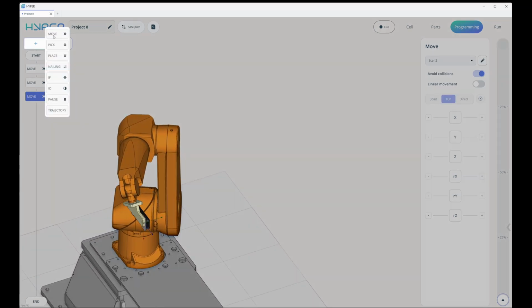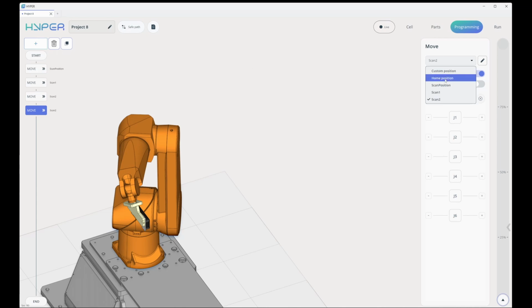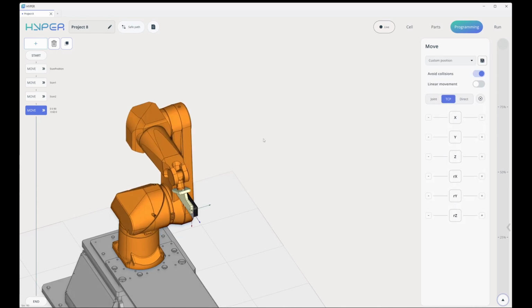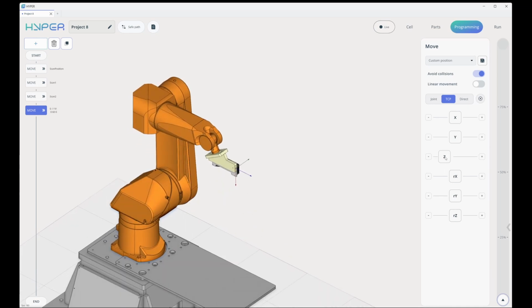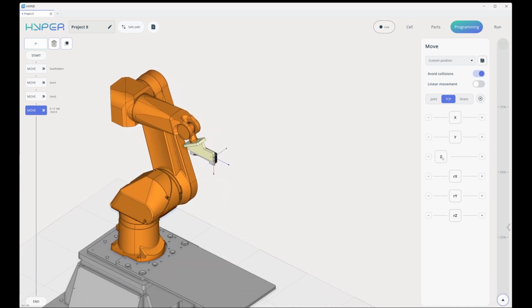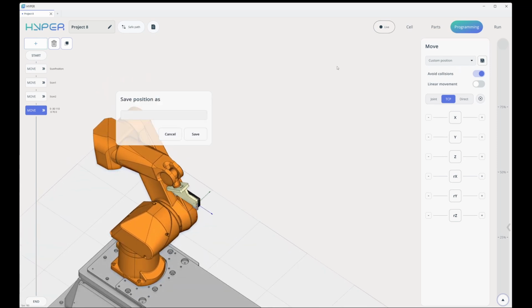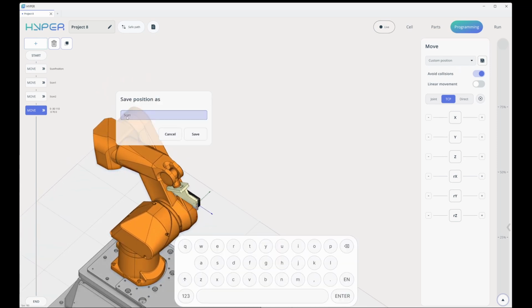Let's add a third scanning position, select the very first position, and move the tool along another axis. We'll also save it and set the last scanning position.